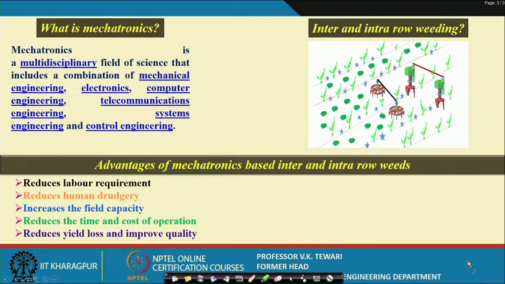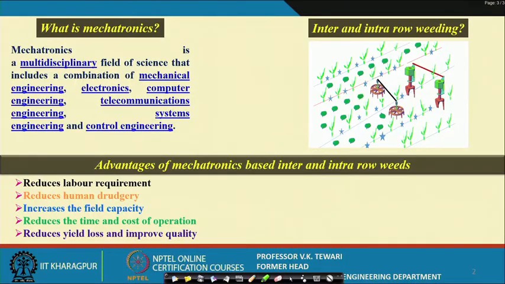Well, for this we have seen the mechanical and manual methods. Also we have talked of other methods like biological methods, and then flame weeding, etc., different types which have been employed. We have seen those things. Now we are talking of a combination of available technology. We know the mechanical means, and then we are talking of using mechanical, electronics and computers as well as other communication and high technology tools, in order that our machines should be in a position to locate all the weeds which are inter-row and intra-row, and be able to clean this.